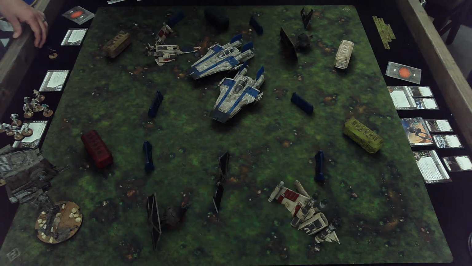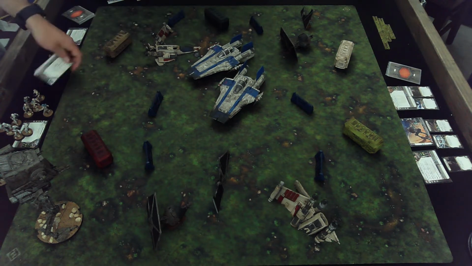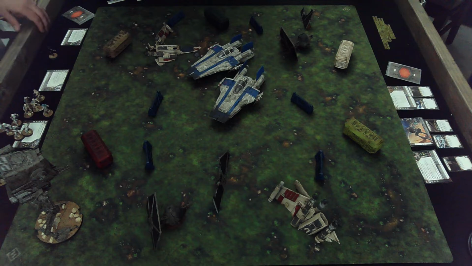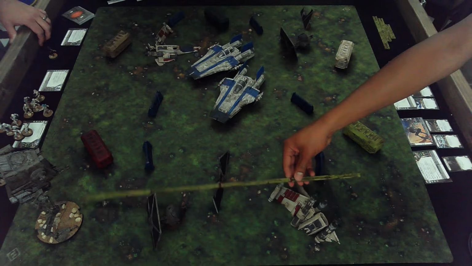And what's your guys' impact? 3. 3 also. But you throw more dice. Yeah. But he's range 4. Am I? Your range is 1 to 4. Oh yeah, okay, there you go. So I can shoot. Here he goes.